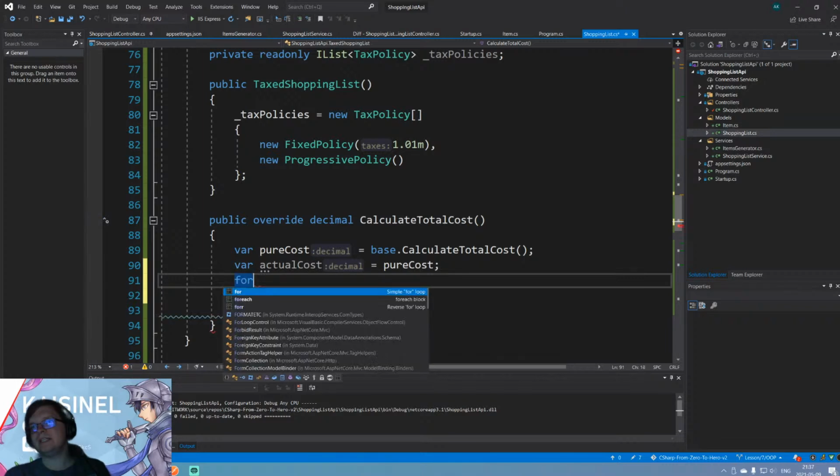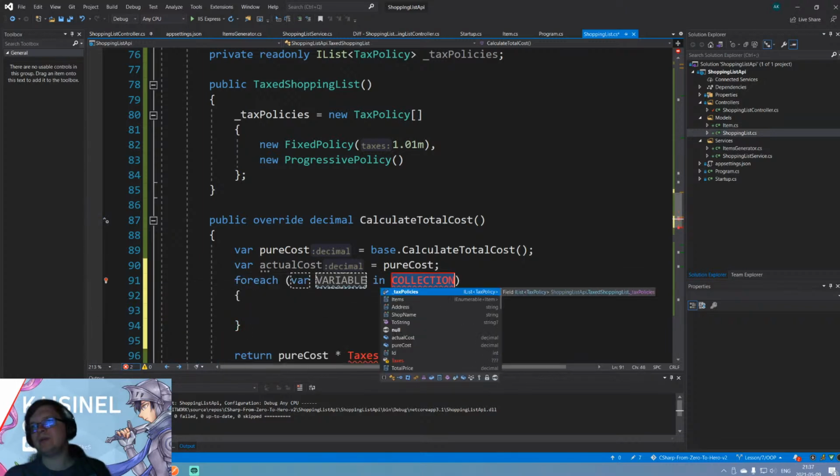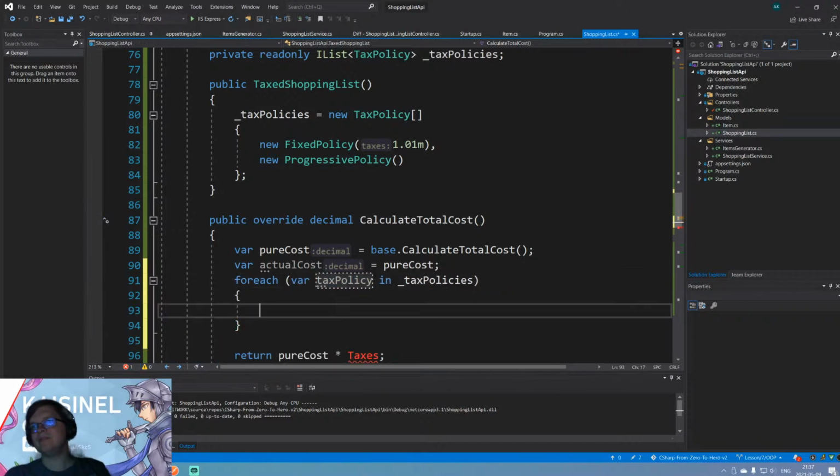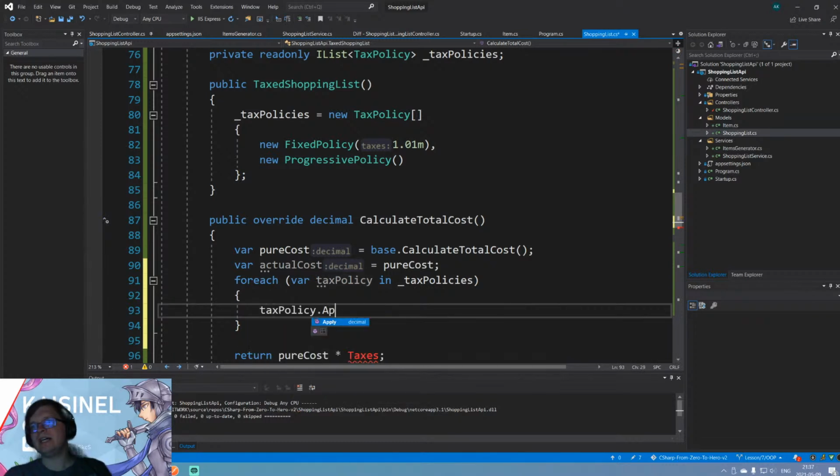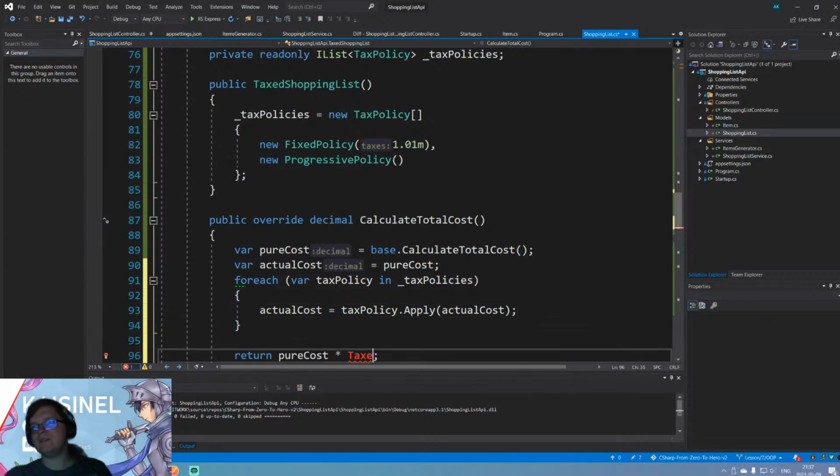And I will update the actual cost for every policy that I have. So I will apply the policy against the updated actual cost. And in the end, I will return the actual cost.